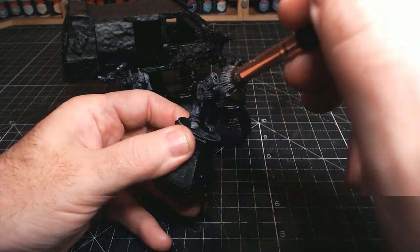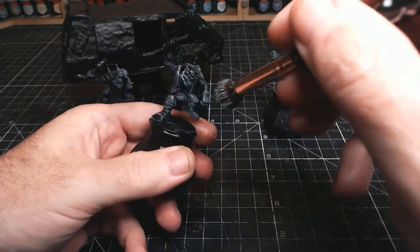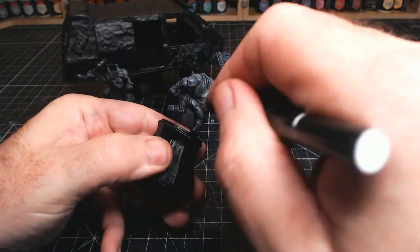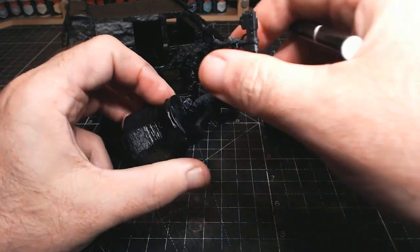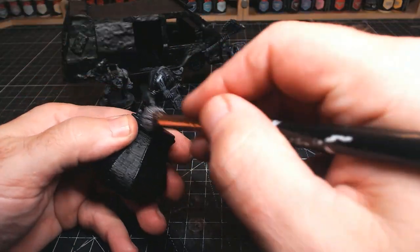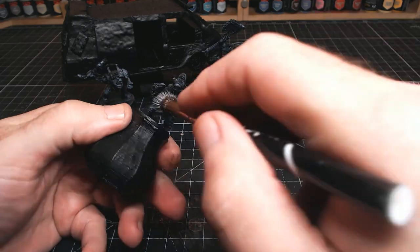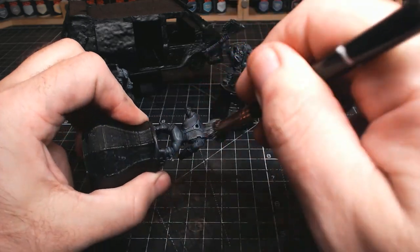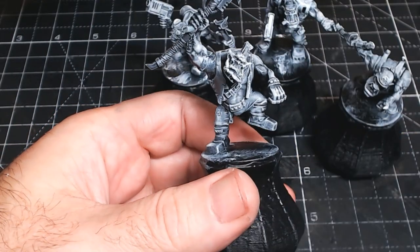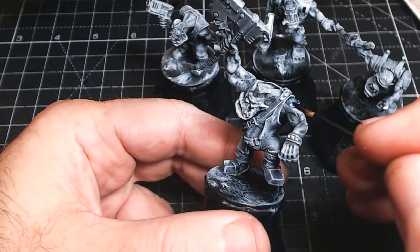Yeah, so with a grey, I wouldn't go too light, I wouldn't go too dark. I would go somewhere in the middle with your grey, because then it makes a nicer highlight difference. I'm trying to get out in words what I'm saying here. So you've got the black, the grey, and then the white, and there's a nice gap between the black and the grey, and then the grey and the white. I hope that makes sense, because I'm going to leave this bit of waffle in. I was going to change it and say something else, but I would have just said the same. But there you go. So yeah, that's them now, dry brushed grey and the white.